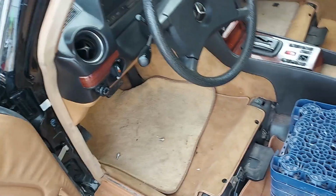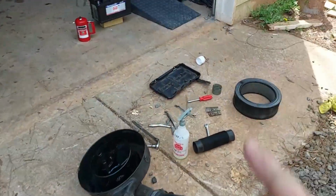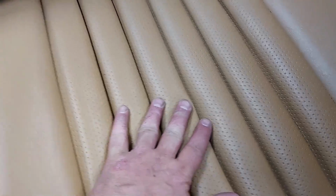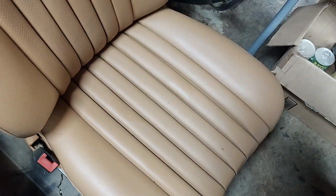Like I said, I'm just starting the cleaning process, and I've got the seats out, and I have the air cleaner and battery tray out because I wanted to inspect for any rust issues. Let me go show you guys the seats. They're actually over here. Seats are beautiful. Fantastic seats. The cushions are still in excellent condition. MB Tex, there's no rips or tears. Absolutely beautiful. There's actually a driver's seat, sorry. There you go. It's got some junk on it from my shop. I'm not sure what that is. Get off of there. But yeah, beautiful seats, no rips, no tears.